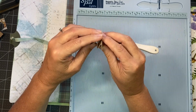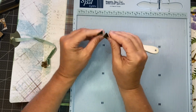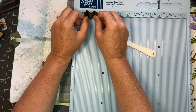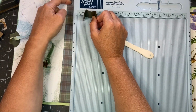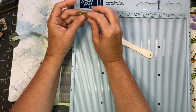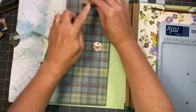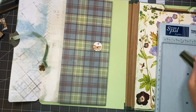I do it a little more carefully usually than that. And then see how it's an M? It could be a W, but you want it to be an M because you want these 2 edges to be on the outside so that when it expands, you don't lose any interior space. And then you just glue that with these little M's to the outside of the envelope, and you have a gusseted envelope.